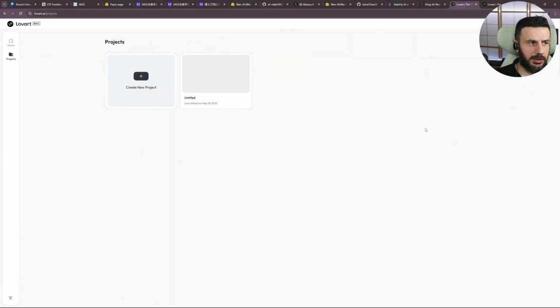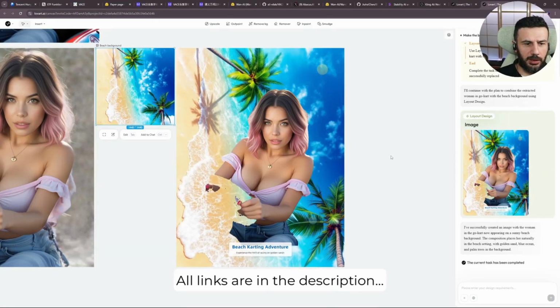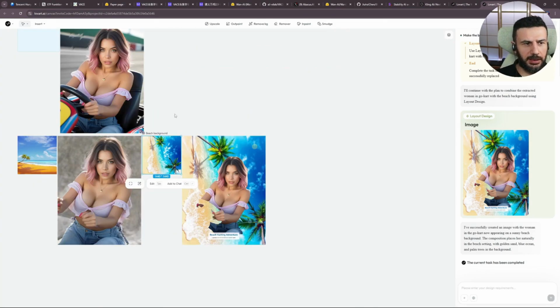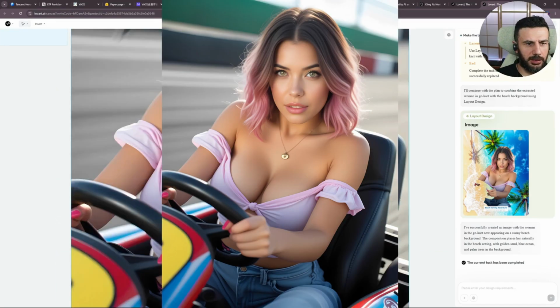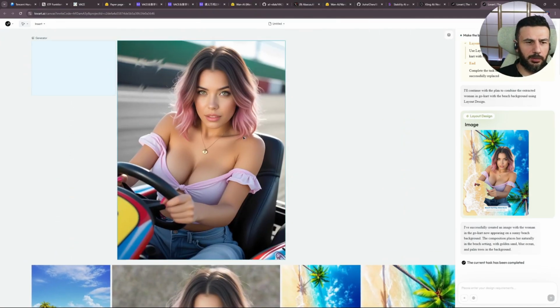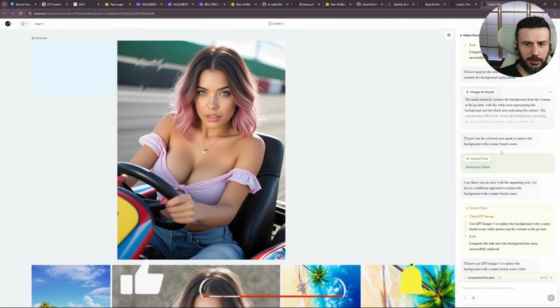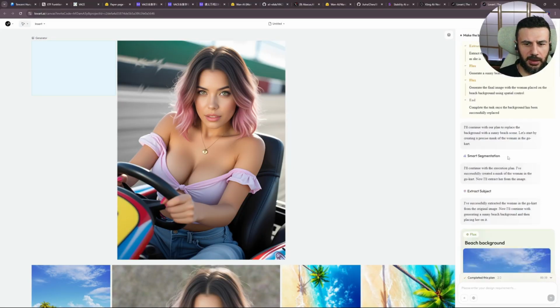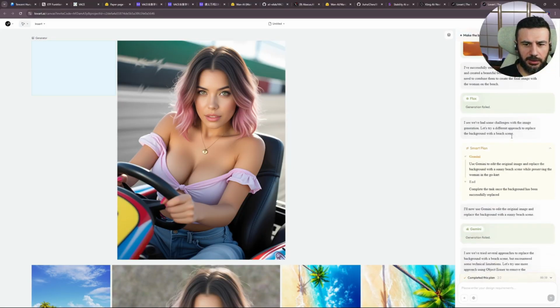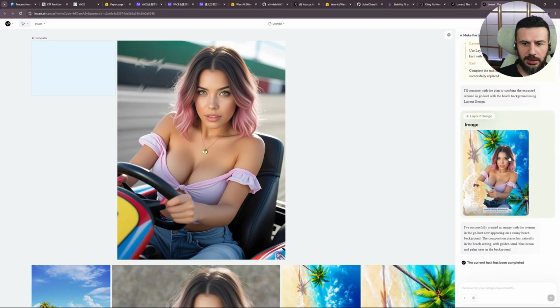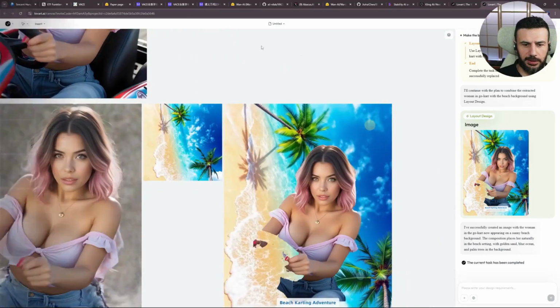Cool. Next up, there's a new Photoshop killer on the market. It's called Lovart AI. I've just gotten access to it, tested it, and tried editing this image with it. So the idea is that you can change an image using text prompts, but you also have tools available. Here, I told it to change the background to a beach, and it took several minutes and several attempts. It didn't work here and there. Several approaches didn't work. And finally, it generated a background, then generated another background with flax and banana girl cutout, and placed them on the beach, and this is the result. Well, we'll get to that in a moment.